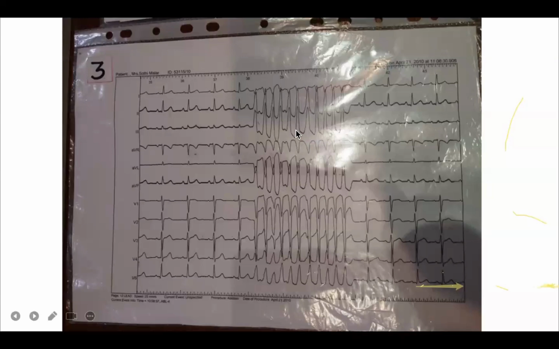So this is a bit separate entity of VT, what we call idiopathic ventricular tachycardias. There are different ones: fascicular VTs, outflow tract VTs, and so on. Usually VTs do not respond to verapamil, but this VT is verapamil sensitive. So if it happens to be this tachycardia, you can always try verapamil. The other verapamil-sensitive VT which we commonly encounter is ILVT, idiopathic left ventricular tachycardia. These people sometimes won't even respond to shock, but they will respond to verapamil.